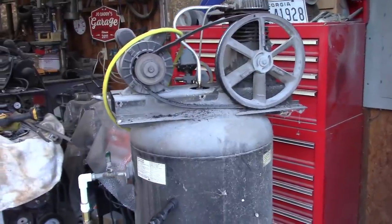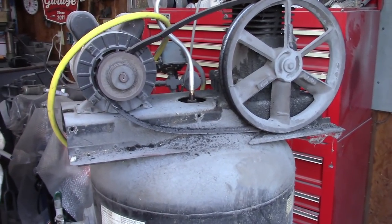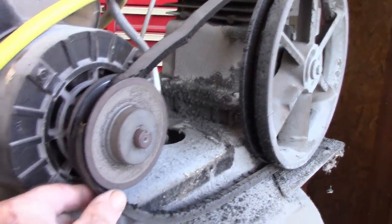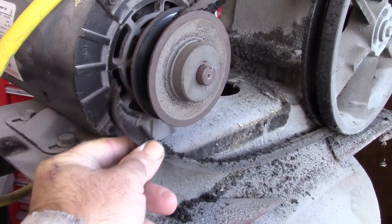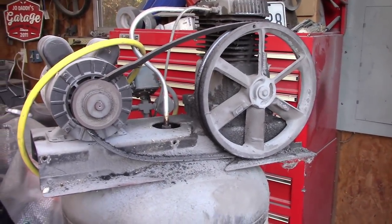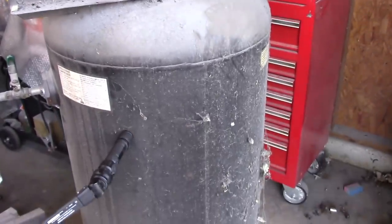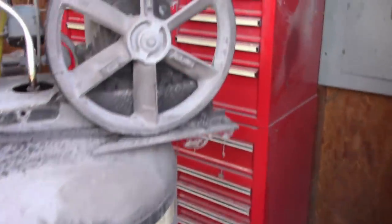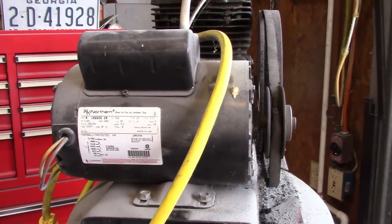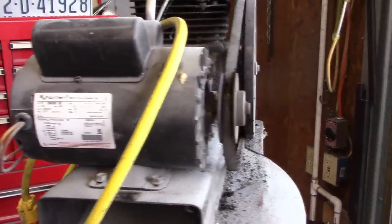On a side note, my compressor died last night. I came out to the shop this morning, I could smell smoke, and apparently it had tried to run, and the belt burned off of the motor. So thankfully there was no issue other than having the motor running for a period of time, and it's time to do something with this compressor. I'm surprised it's lasted this long. I checked the date on it. It is a 1992 tank, and I replaced this motor 20 years ago with one from Northern, so it has held up fantastic.